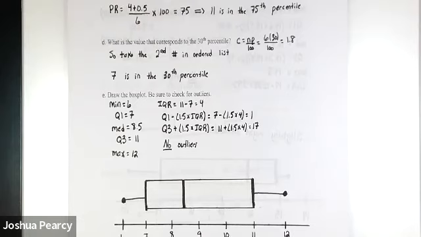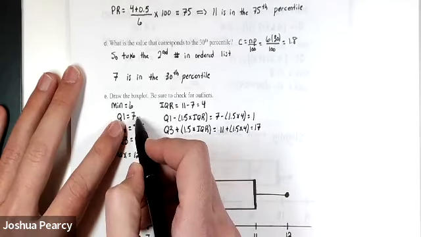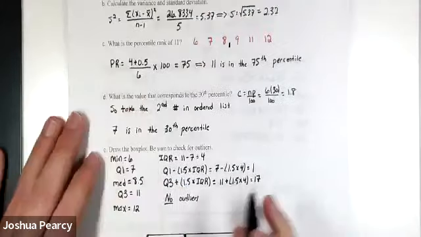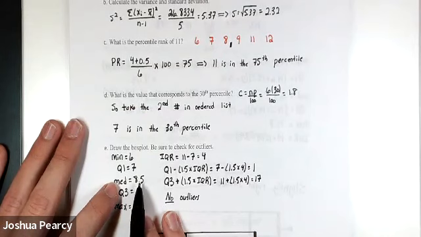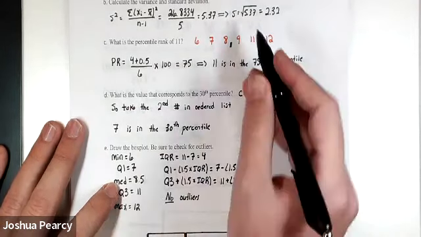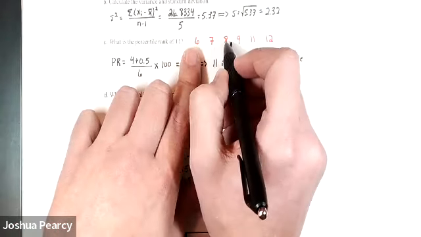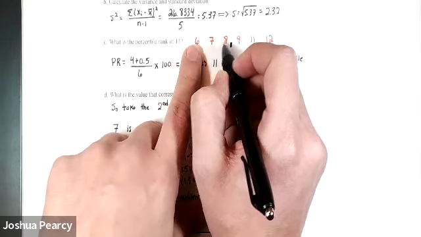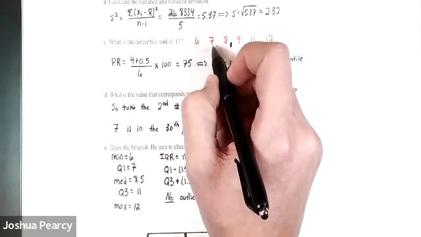Why was it 7 and 11 again? Whenever we're talking about Q1 and Q3, Q1 is the median of the data values that fall below the median. In this case, our median was 8.5. So we need to look at the values that fall below 8.5 and find the median of those. 6, 7, and 8 are all less than 8.5. So I need to look at the median of these 3 values, and if I do that, I get 7.